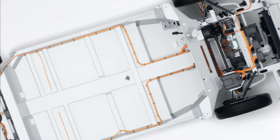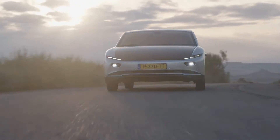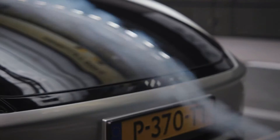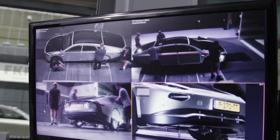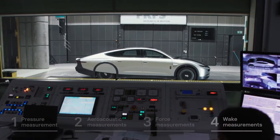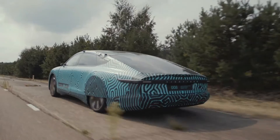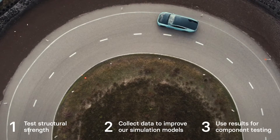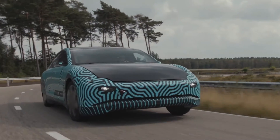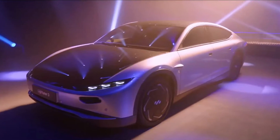Despite its midsize sedan-plus size and battery, the mostly carbon fiber Zero weighs only 3,472 pounds according to the automaker. According to Lightyear, the Zero can travel 388 miles on the WLTP test cycle, which is Europe's equivalent of EPA testing and yields slightly more optimistic range estimates. Those tests are conducted indoors on dynamometers, away from the sun — so even without solar input, the Zero's range challenges Tesla with only a 60kWh battery pack. For comparison, the smaller Nissan Leaf has an EPA-estimated range of up to 226 miles with its optional 62kWh battery, which adds several hundred pounds to the vehicle's weight.